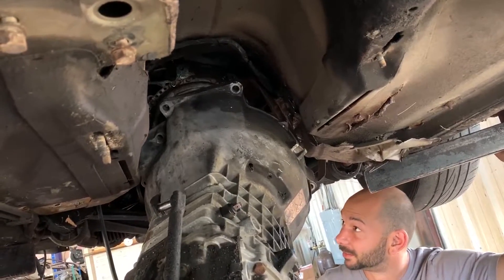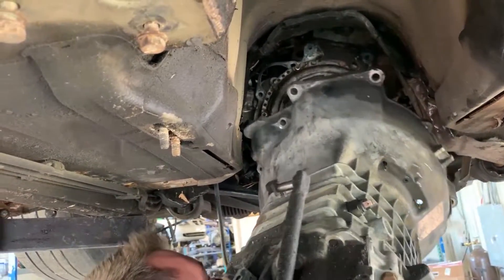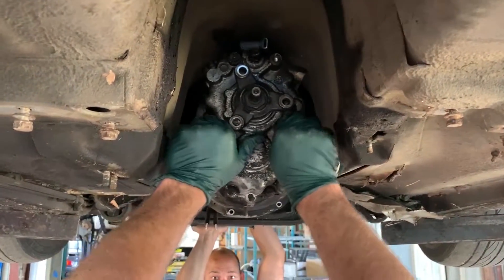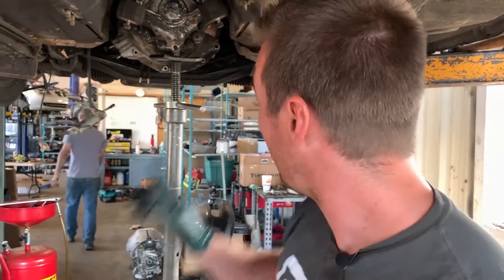I think the engine needs to be tilted. Can you push the engine down, Chris, or up from the other side? It'd be easier if you push the oil pan up. There we go — it's kind of on. What you want to make sure you don't do is pull the transmission on with the bolts. If you're encountering resistance, something's wrong — either your clutch isn't aligned or your pilot bearing isn't aligned. Do not pull the transmission on with the bolts. Get it to spline fully and then put the bolts in.